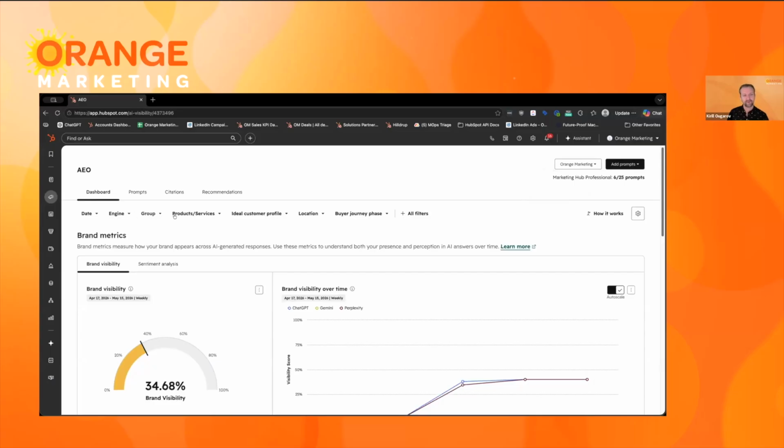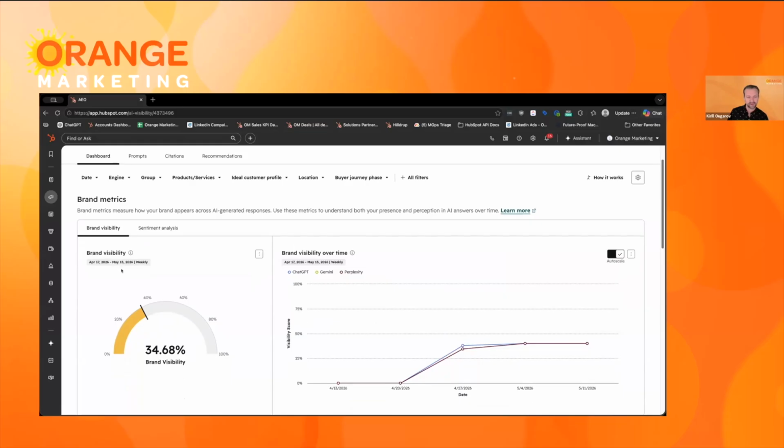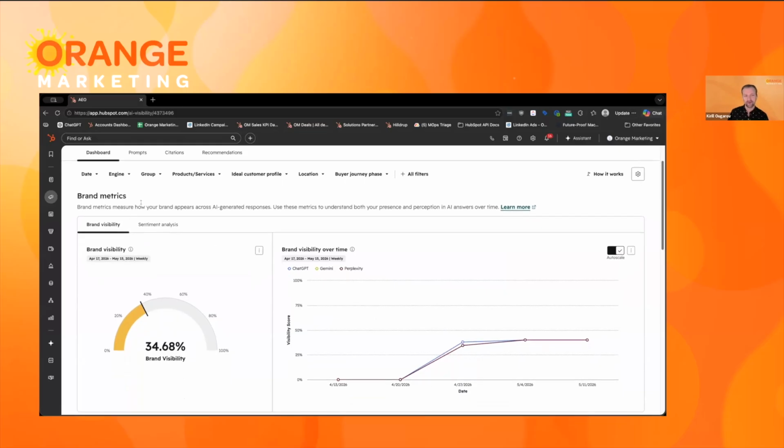Down here, you have a bunch of different filters that you can use to see how your performance is doing specifically. Outside of the engine one, where you can choose from all 3 or ChatGPT, Gemini, or Perplexity, all of these others are purely internal to HubSpot and are just designed to segment the prompts. And when I tab over to that, you'll understand why. So these right now, these are all blended results. So this is the blended view of all of the prompts that you have provided HubSpot so far, how visible your brand is. So we're at 35%. So that's super great, not terrible.